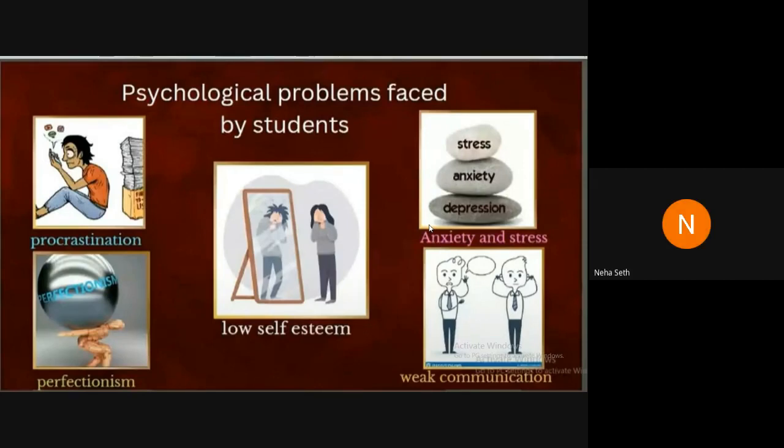So, I was talking about this perfectionism. What happens when a person tries to be really perfect? This situation may lead to depression because they want everything to be really perfect, but it is not always possible. It may lead to some kind of anxiety that may be created in the student. They will never feel satisfied, they will never feel happy, they will never feel how worthy they are. It may further lead to a fall in productivity.